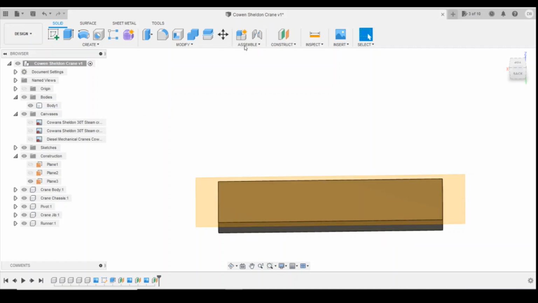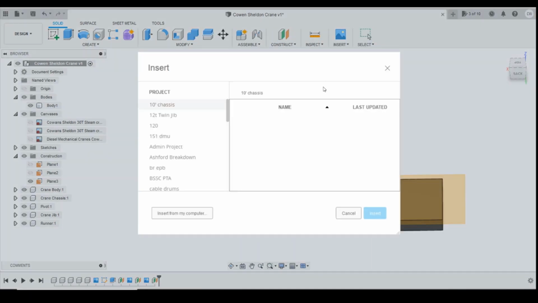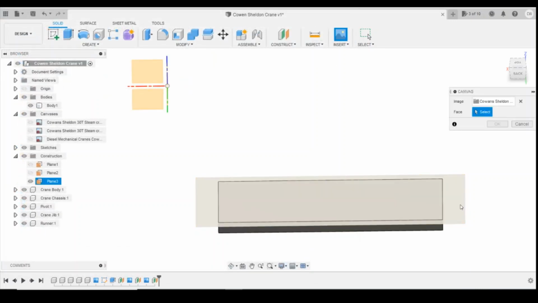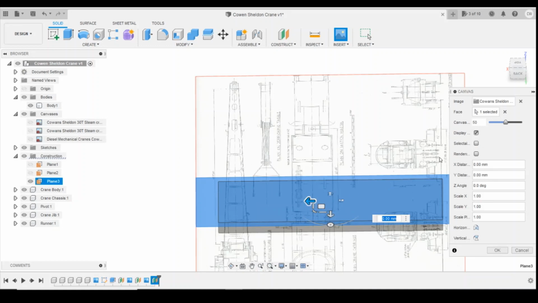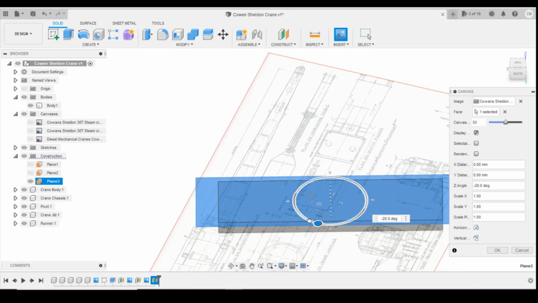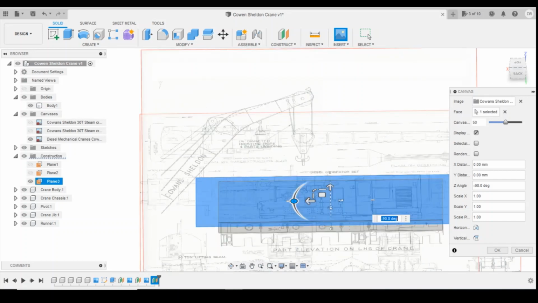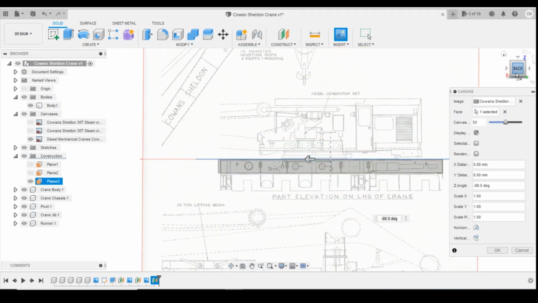So happy with that position there. Insert the canvas. Choose that one. And we're on that offset plane. So that's the wrong way around, so we need to rotate it 90 degrees. Okay, let's just turn on these sketches to make sure we've got this the same way round.